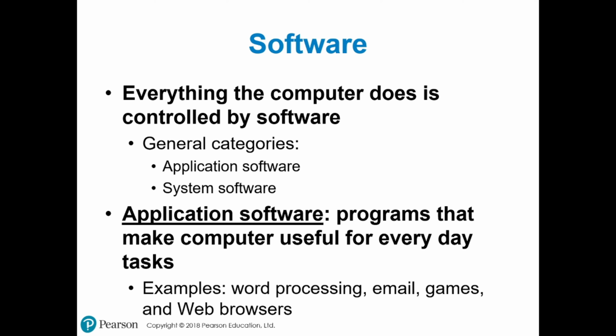The basic difference is that the system software is the operating system. The operating system is called the system, or the main kernel. The kernel is the core of the operating system.